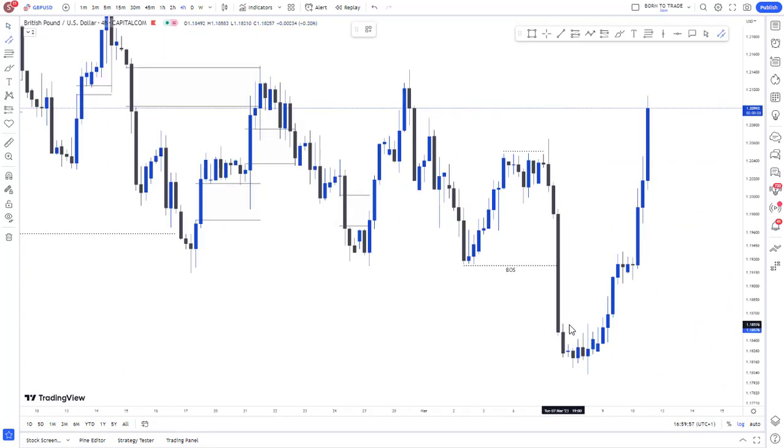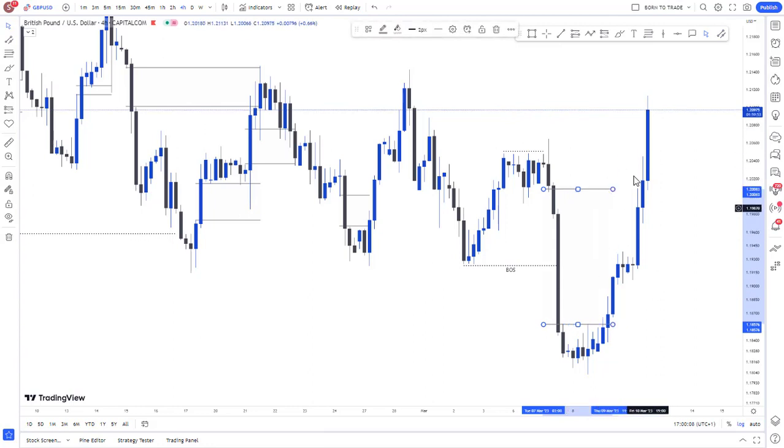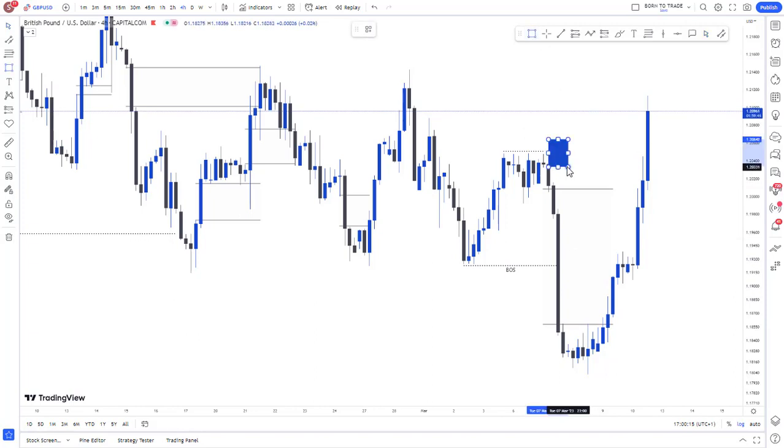Now looking right here, you can see we have a very large imbalance which has been filled, okay? You see price, this is NFP movement. This move you see right here, it pushed and it filled this imbalance, this very large imbalance. I actually had a zone right here. I wanted to trade from a zone right here, but it failed because NFP movement pushed and it broke above this. So there was no way I was going to trade this when I see NFP pushing to break above this zone. So it's a failed setup, okay?